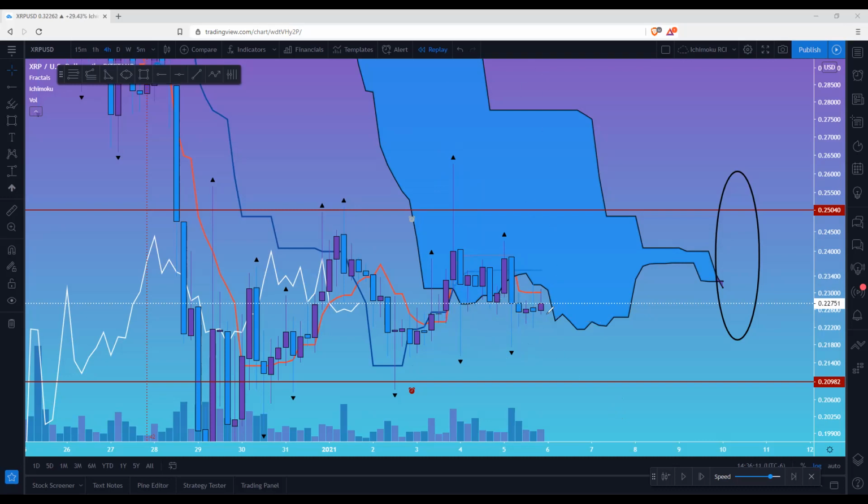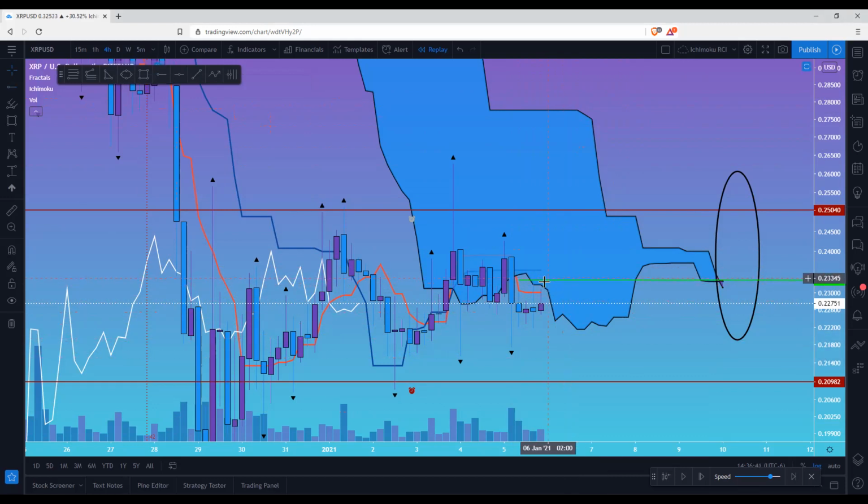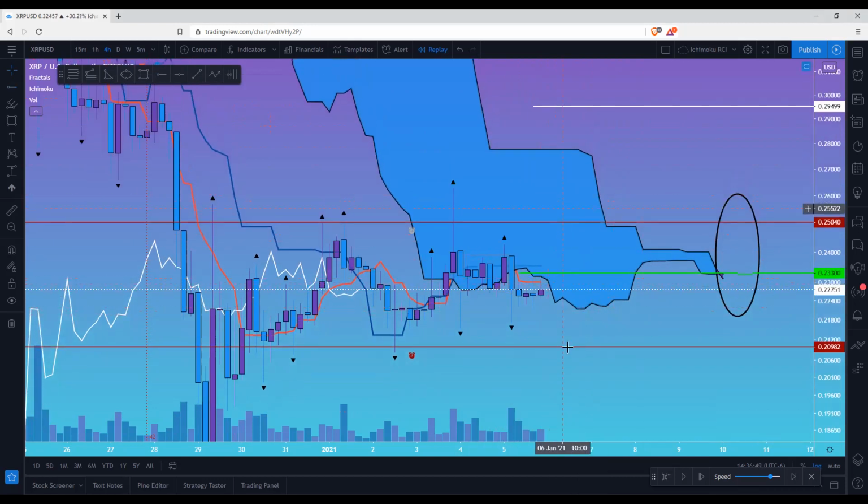All right, so really, our entry could have been, depending, I would say about right here or here. One of these two areas is where you could have entered the market. All right, so let's say we put our entry here. Honestly, I would probably put it right there, just because that was the last high based off this one. But say if we put our entry right there, which was at 23 cents and 300, we would have definitely got triggered in on that last move.